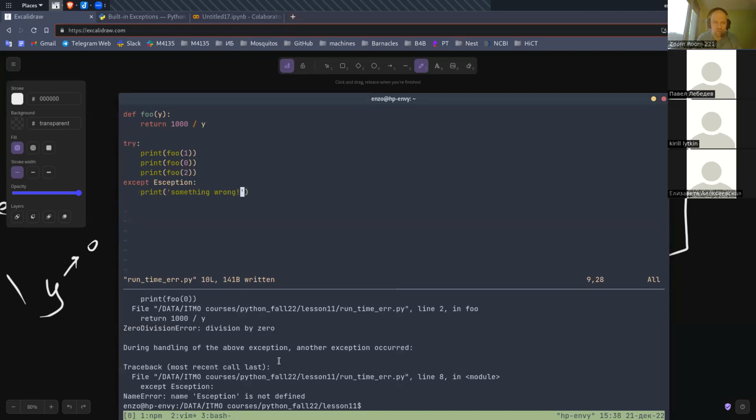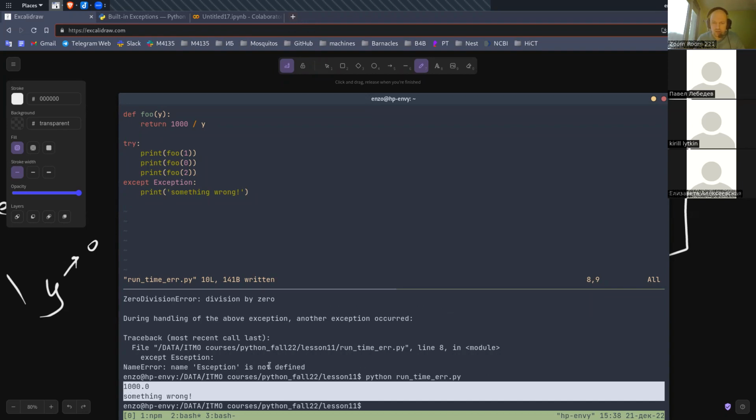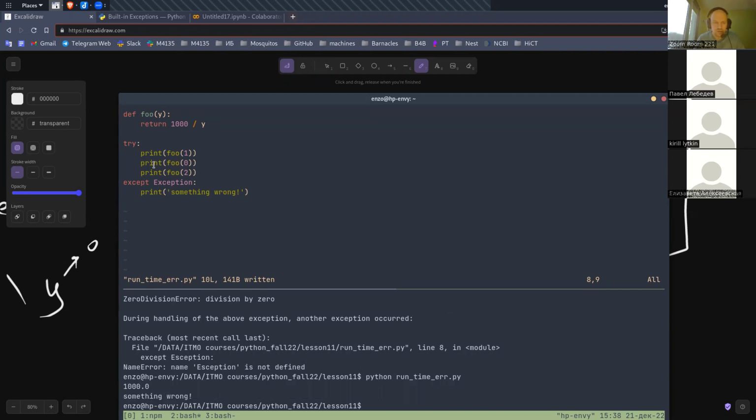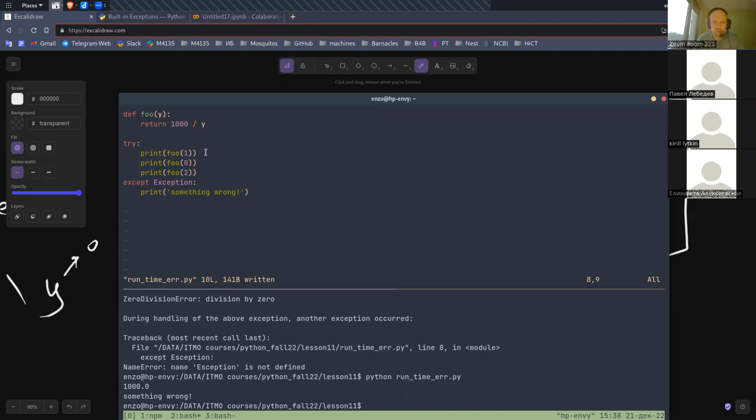Oh, another syntax error. Okay, so what we have here: we run the function foo with argument 1.